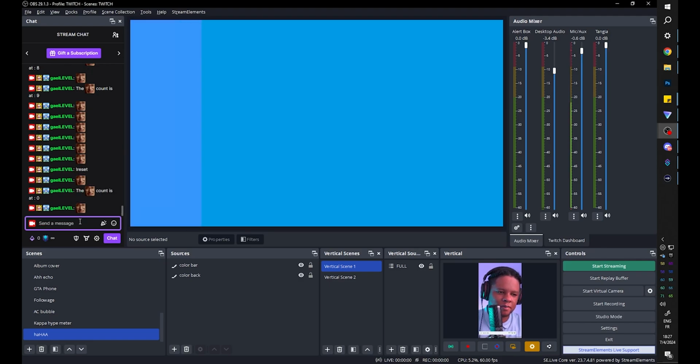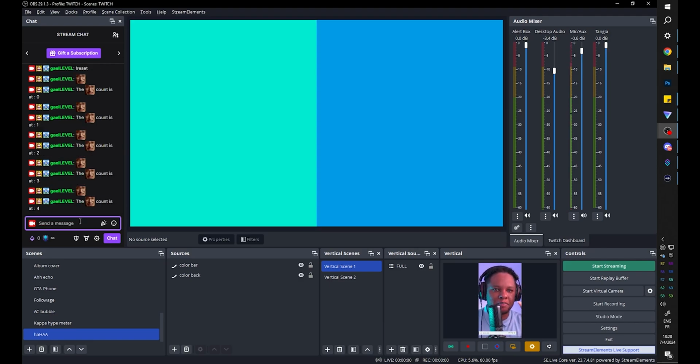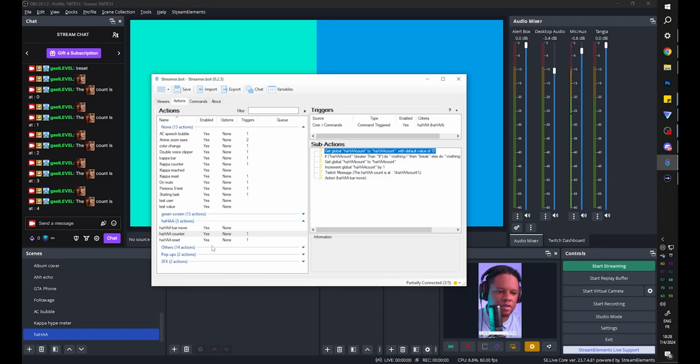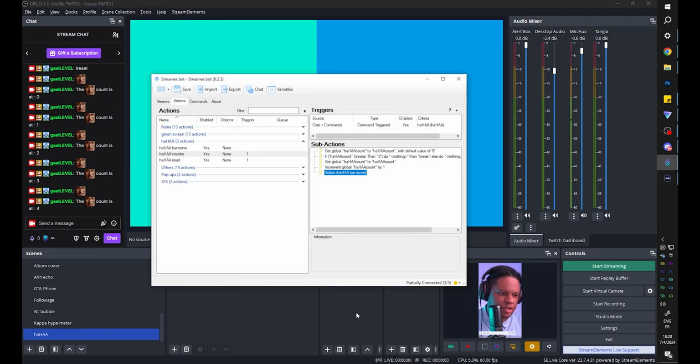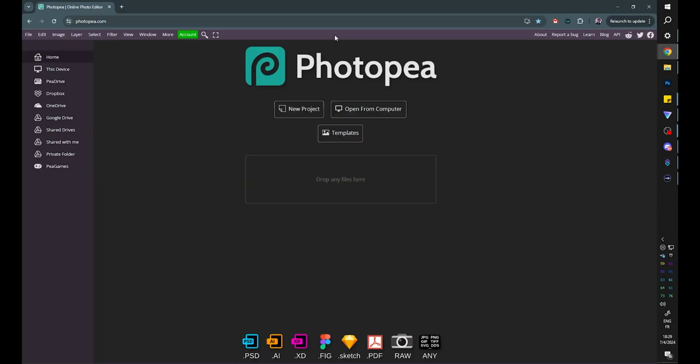There you go. Now, quite obviously, with the hype meter that I'm trying to do, we don't need the chat to tell us how many emotes were said. So we're gonna change that and delete that action. Now is my favorite part. It's the graphic design part. You can create whatever graphics you want as long as you can put parts of this inside and make it fill up. So I'm gonna do something quick in Photopea and we'll be right back.